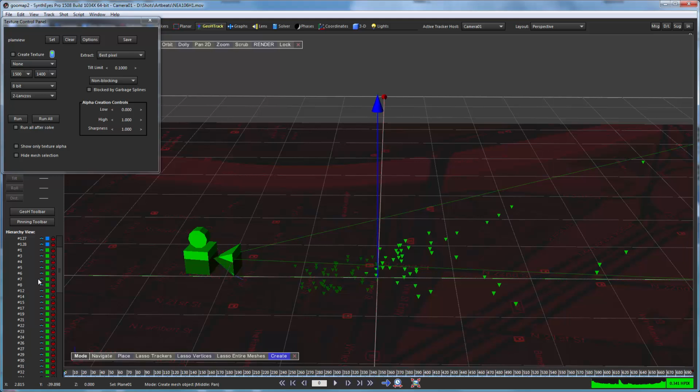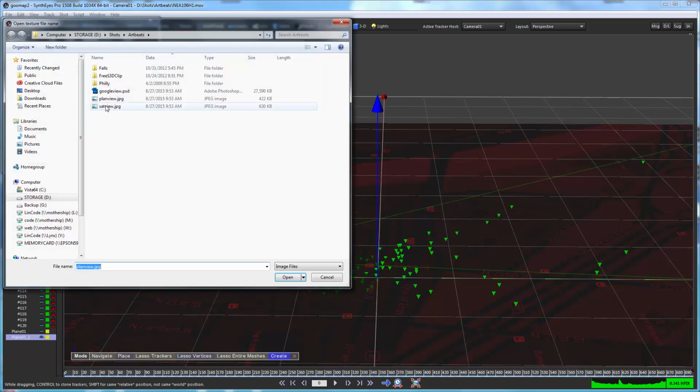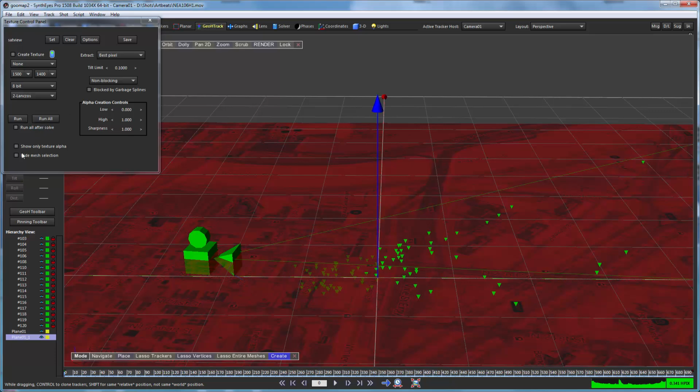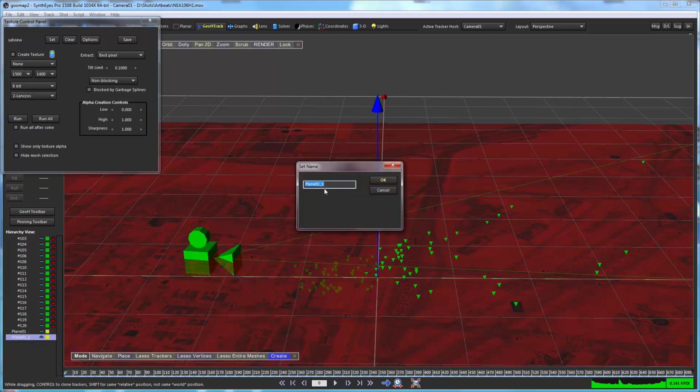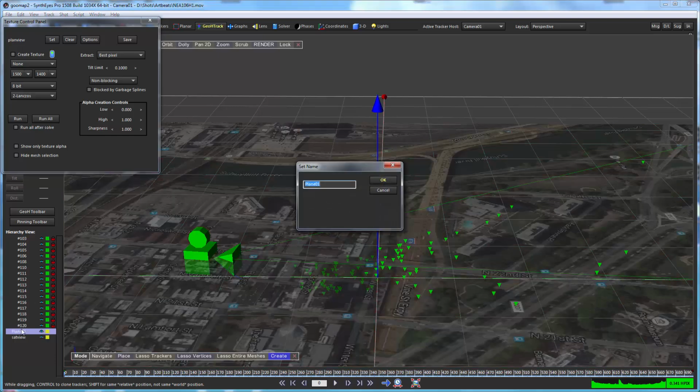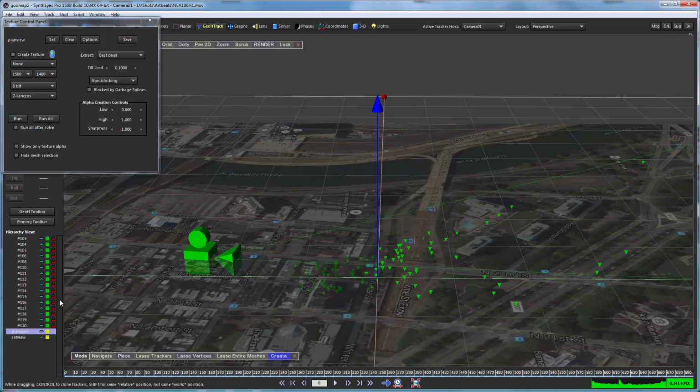Let's do one other thing. I'm going to start out like I'm dragging that plane. I'm going to hold down Control, and that just cloned it. So I'm going to take the clone, and I'm going to change that to be a satellite view. So now I have both of them, and actually just by switching their visibility on and off, I can get one or the other. So I just double click that, and I'll just change the names here so you can keep them straight.